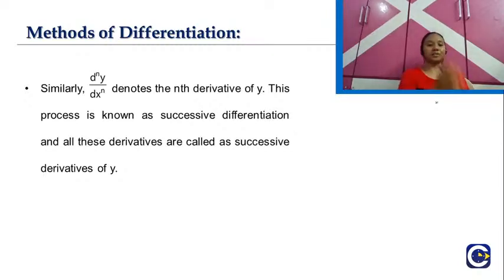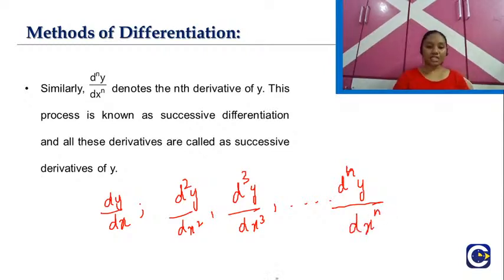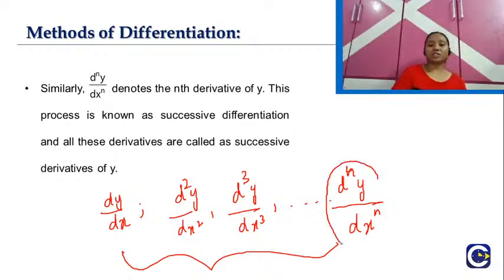So here we can represent that with some nth degree. So this dy by dx will be our first derivative, d square y by dx square will be our second derivative, d cube y by dx cube will be my third derivative, and so on, d power n y by dx power n. If you remember, I have already shown these symbols and representations in our previous sessions, where we talked about first derivative, second derivative, third derivative and so on. So this term denotes the nth derivative of our given function y.